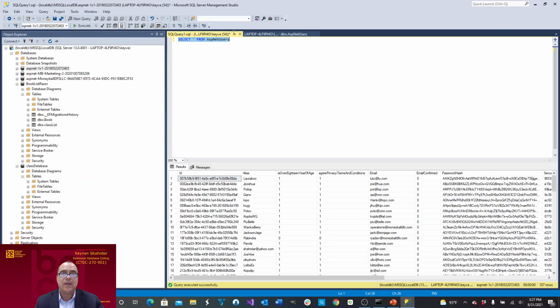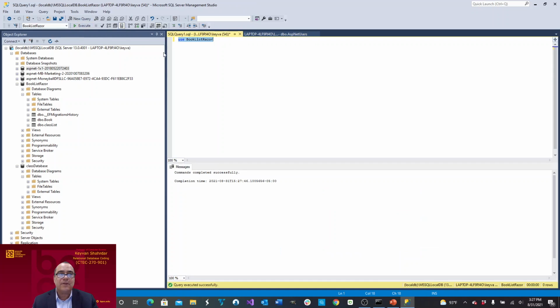So I could go here and say use book list raiser. So it populates it here. And then if I highlight this and hit execute, it will use this database, and you see how it selected it over here. So that's another way of doing that. And then I could say select star from book.